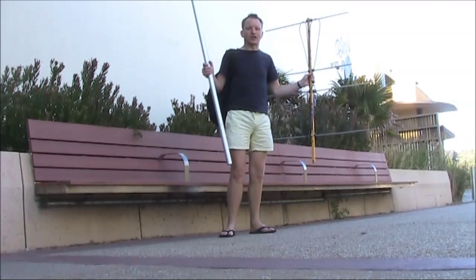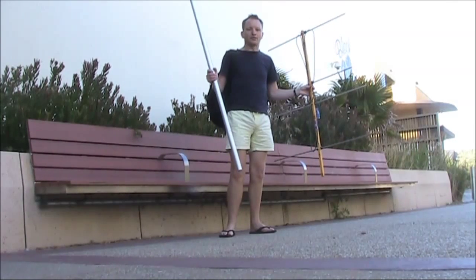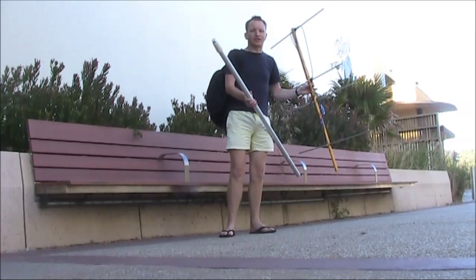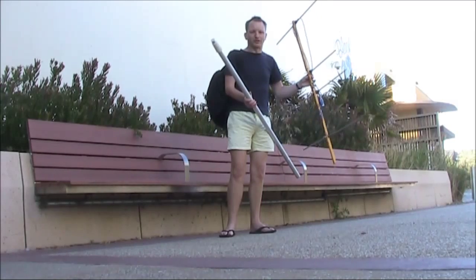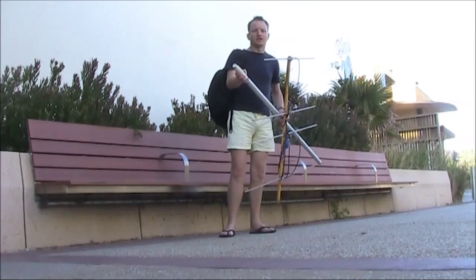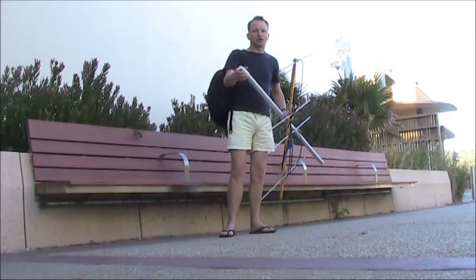During the Spring VHF Field Day, I'll be almost at sea level, operating on a pier. New this time is an antenna pole. Instead of a screw pole, which was somewhat fragile, particularly at the top sections, this pole is all aluminium. It comes from J-Car and costs around $50.